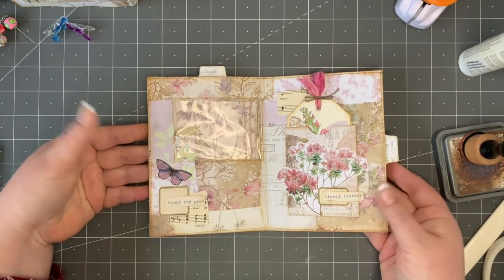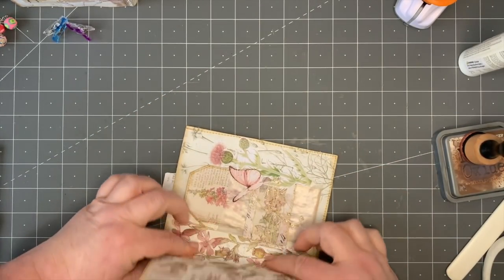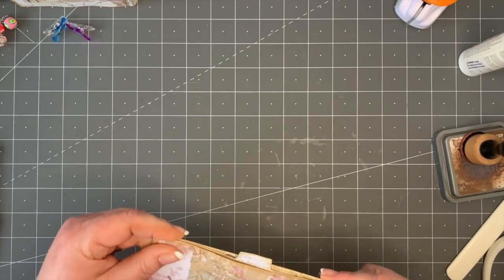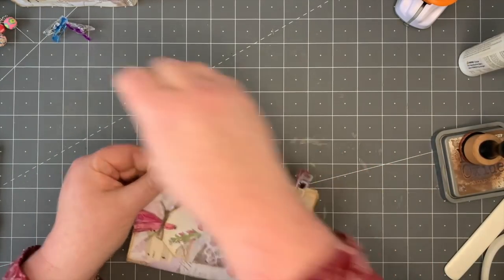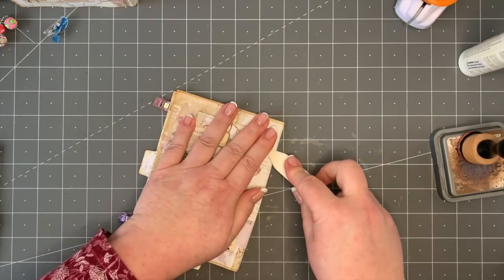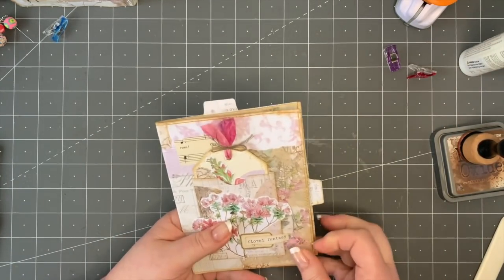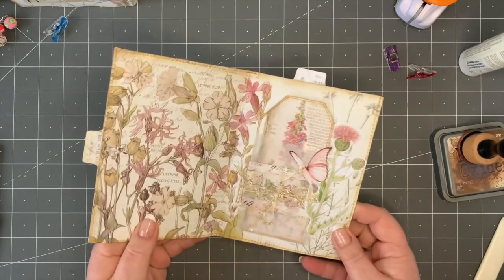Okay, so there we have another one of these. So that's the front actually, so I need to just gently turn this over the other way and meet up the edges. I don't know why I turned it the wrong way. So we'll just line these up like that. This is where you go and put these clips on, which are really great, like that. All right, and then just get your bone folder and flatten that out like that. All right, and you'll see now that will stay there. If you leave those clips on there overnight, it will end up being flat. Okay, so there we have it.